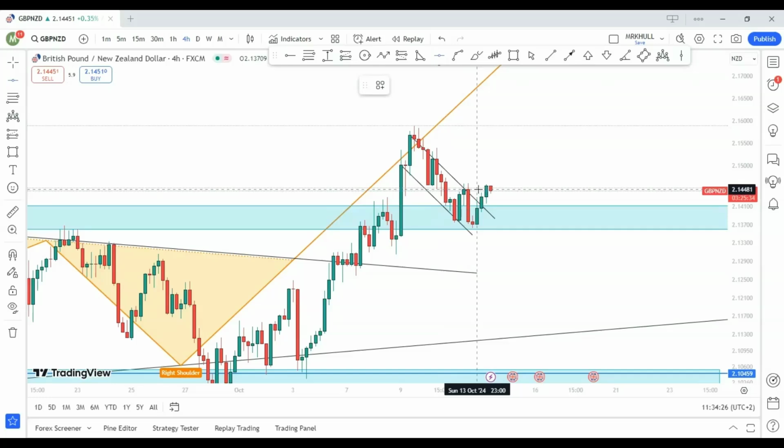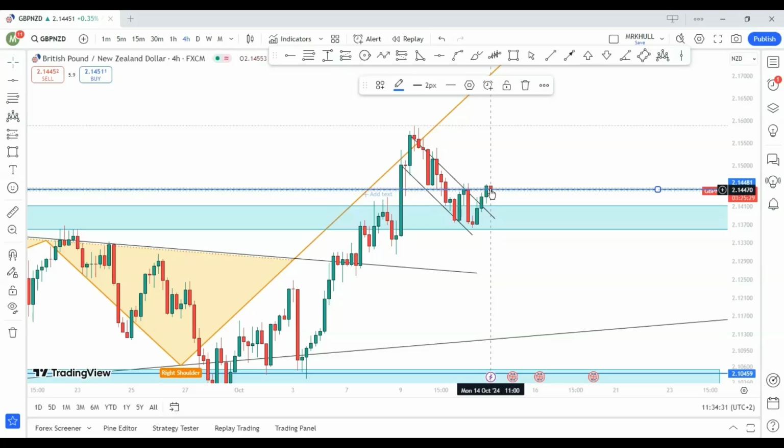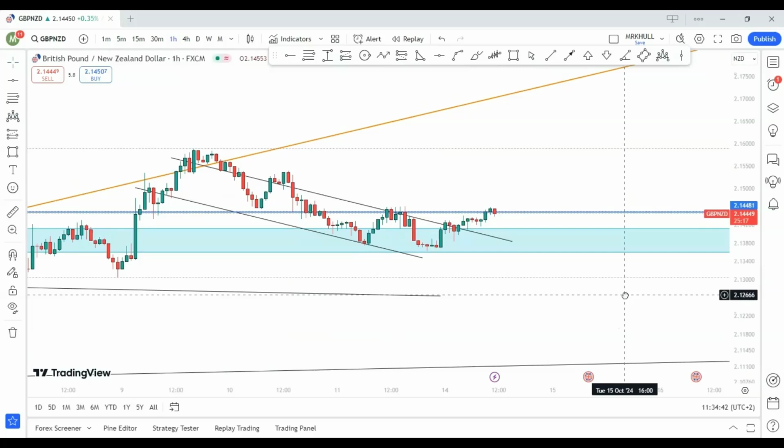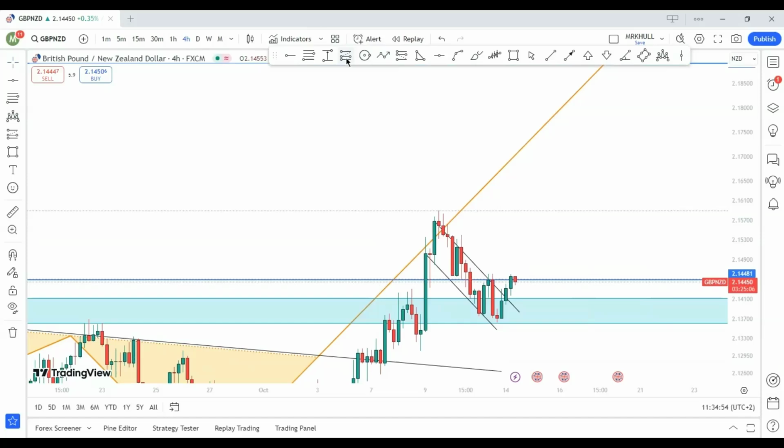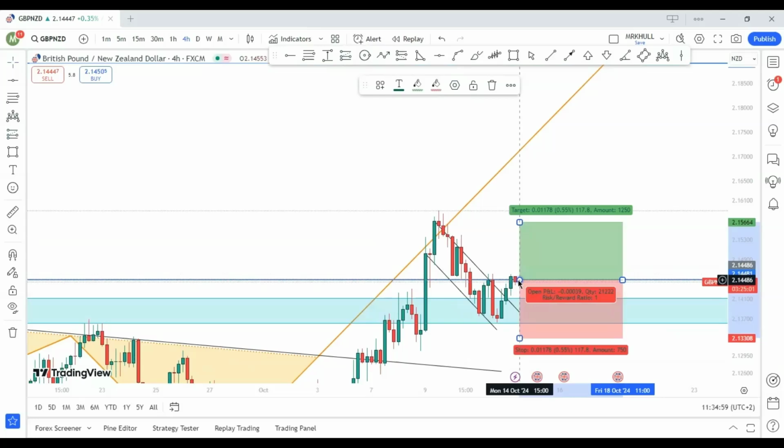So for us, it only makes sense for us to jump in with this rejection candlestick after. As soon as this rejects, let me just go to 1 hour, right? So guys, as you can see, it broke up. So for me right now, if I was to say, okay, let me just buy, I'll jump in right now with a solid buy from here.